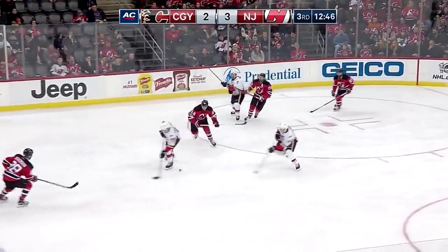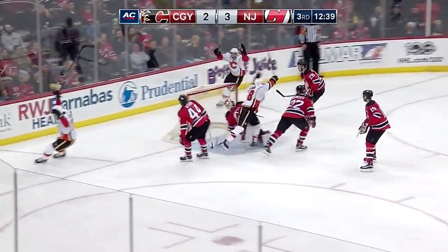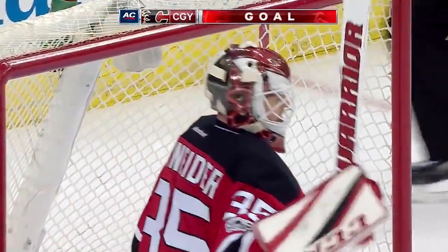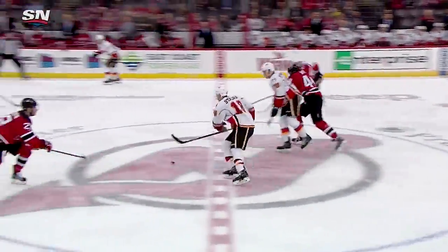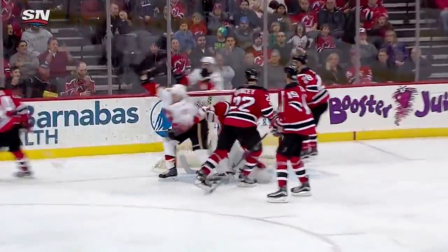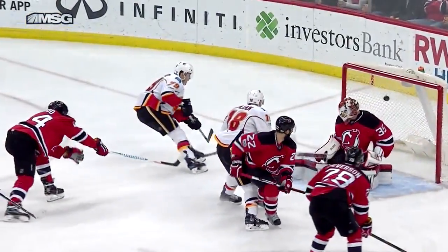Brody lines up with the puck and Furlan leaves it for Matt Stajan who carries out. Stajan to Brody up on the rush. Stajan in front - there's a pass - scores! Matt Stajan finally gets rewarded. He had two great chances in the first period and tips that one home to make it 3-3. Brody jumps into the play, also catches up to Stajan right here. Matt keeps his feet moving after the collision at the blue line. T.J. Brody spots that perfect target - perfectly placed and we have a tie game.